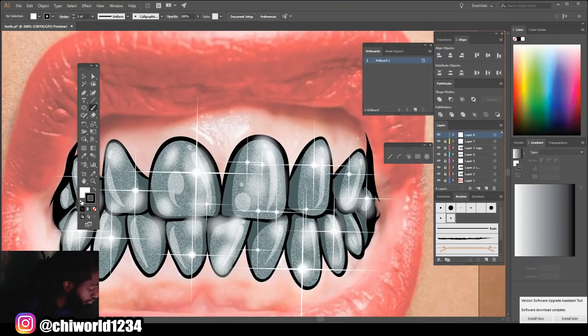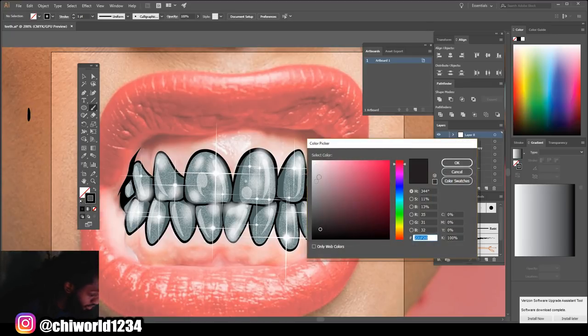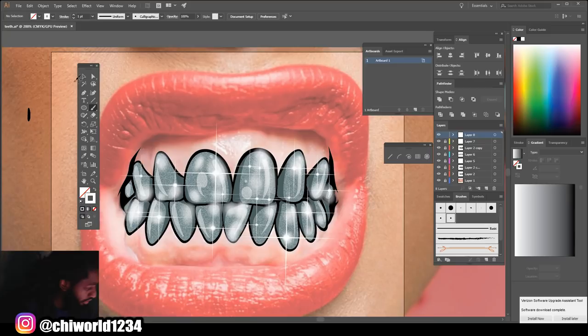All you gotta do is double click this if you wanna take the effect off. Now we're gonna make this back white. I think I'm gonna do a little more. I'm gonna add just some emphasis in some spots.